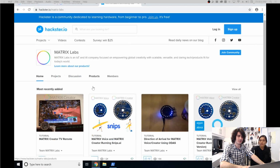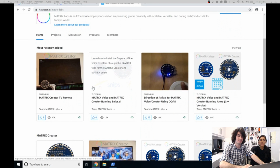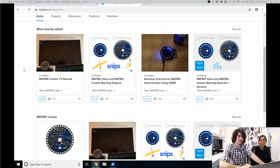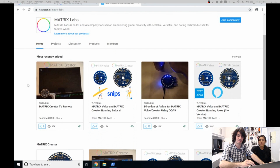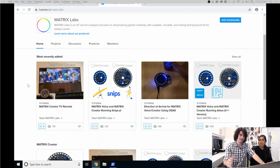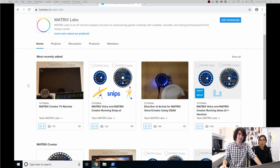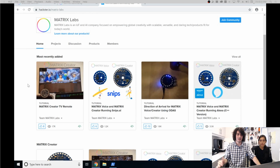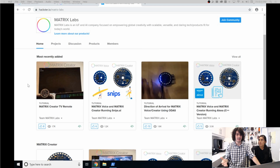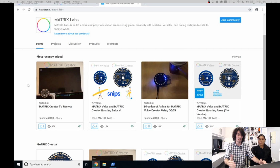So right here, you can see all the projects we already have, as well as tutorials on how to set each of these up. So most recently, we added how to set up the IR receiver and emitter from the Matrix Creator on how to control your TV. So say you enable that, you can build on that and combine it with any kind of service you want, whether you want to make an IoT remote, anything like that.